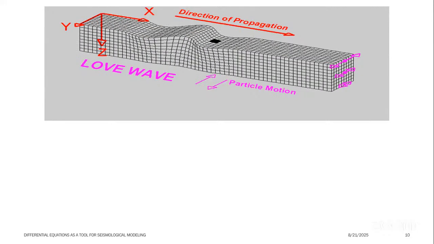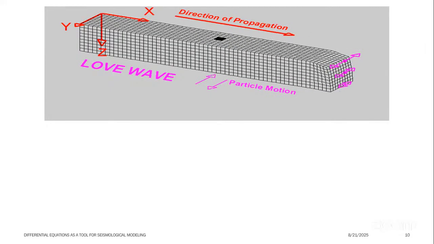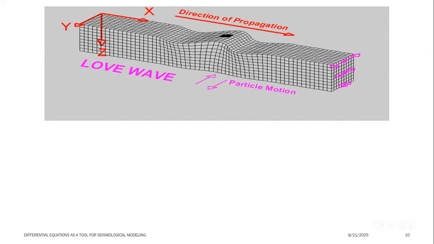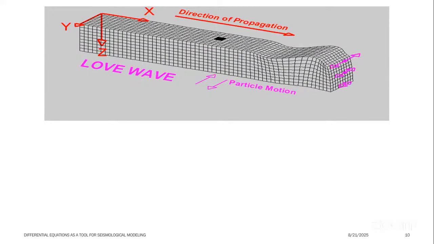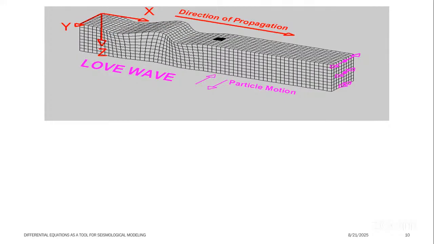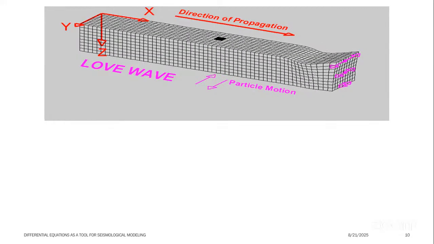One is the Love wave. The velocity of the Love wave is nearly 2 to 6 kilometers per second. The fastest one is the primary wave, at 1 to 14 kilometers per second. Then the secondary wave is 1 to 8 kilometers per second, and this one is nearly 2 to 6 kilometers per second. That all depends on the medium, but this is a rough range of the propagation of these waves.